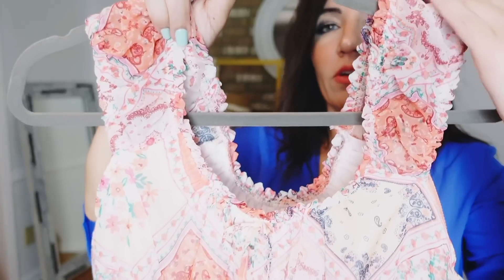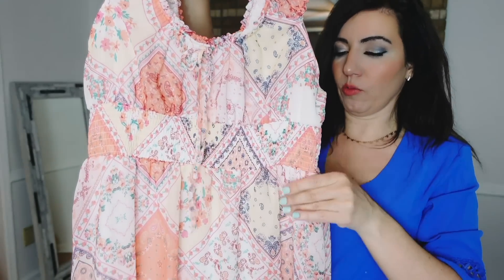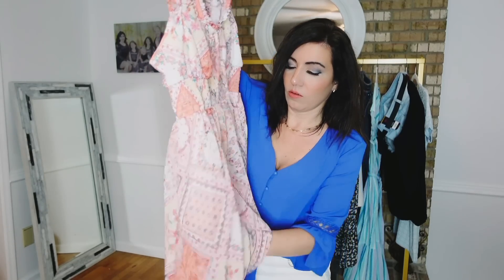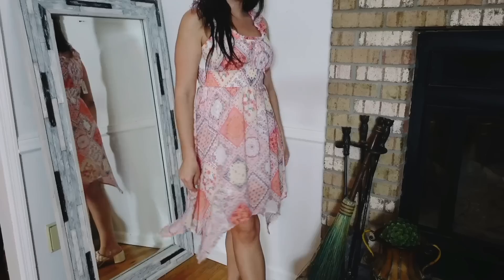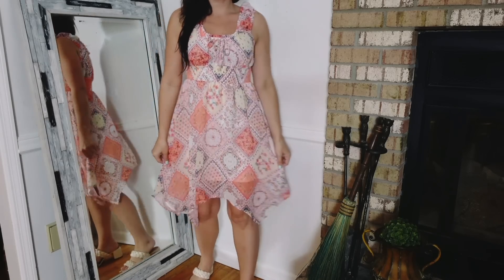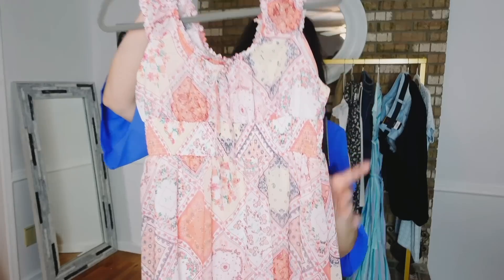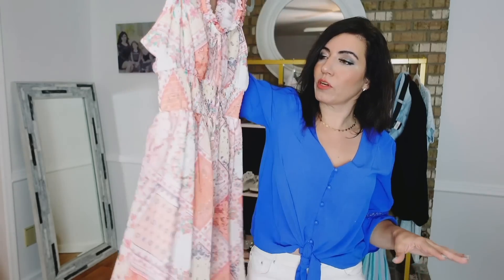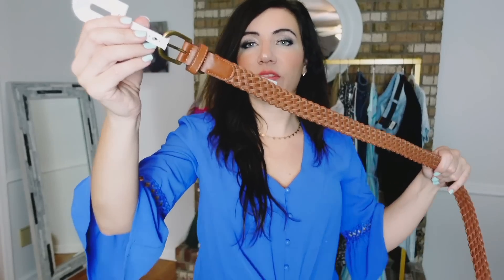Next I picked up this dress from No Boundaries. It's a lightweight chiffon material with sheer cap sleeves, elastic scoop with a tie detail, smocking under the bust, a flowy handkerchief skirt, and lined on the inside. The back scoops down with smocking all the way around. These are $16.98, sizes extra small to 3XL. I got my usual medium — very true to size. It also comes in white with pink floral, a patchwork, mint floral, and black with butterfly print. Really easy to dress up — perfect lightweight spring and summer dress.